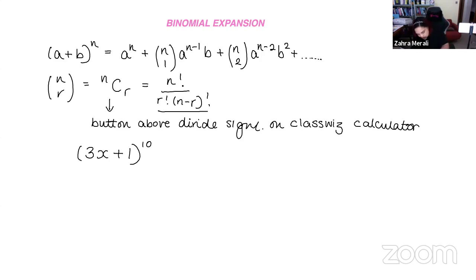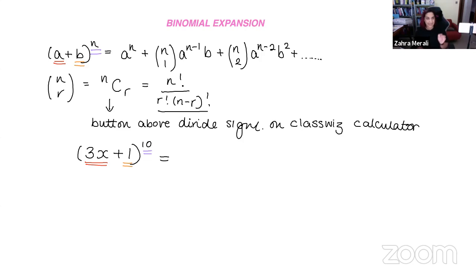So if I match up things, I can see my a is the same as 3x here. That's what I'm going to have as my a. My b is the 1, and my n is the 10. So therefore, wherever I see an a, I'm going to put 3x. Wherever I see n, I'm going to put 10, and so on. Now, exams will never make you write out all the terms, because you'd be there for a while. Generally they ask you the first 4 terms. So the first 3 are given, and then hopefully you'll start to see the pattern.